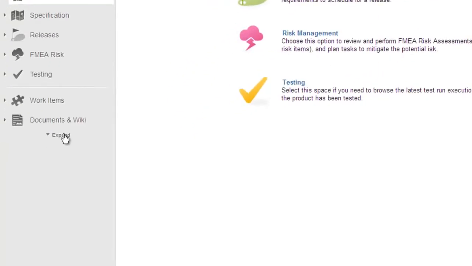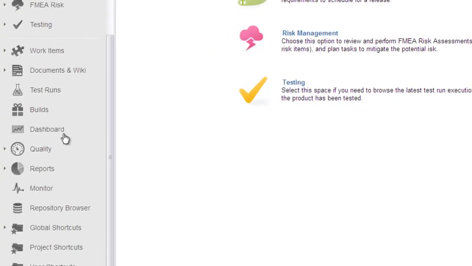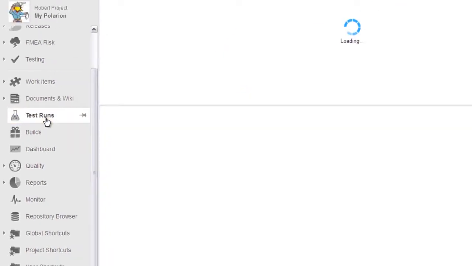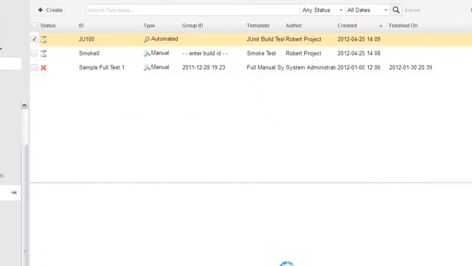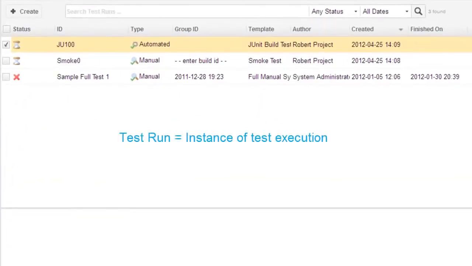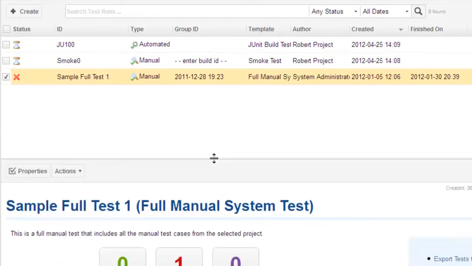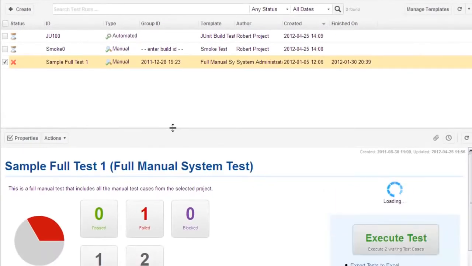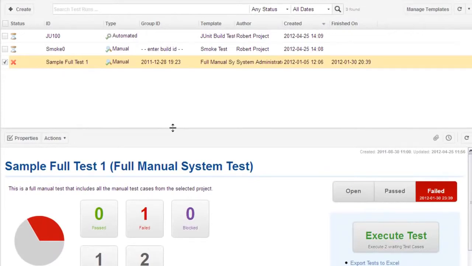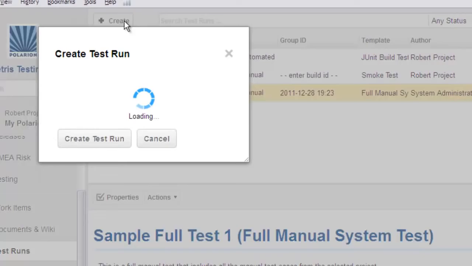Polarion provides a special business object called a test run. Look for these in the test runs topic in navigation when working in a project. A test run is basically a record of a single instance of some testing activity. Manually performing test steps specified in some set of test cases, or the execution of some automated test or set of tests, as part of a nightly build, for example.